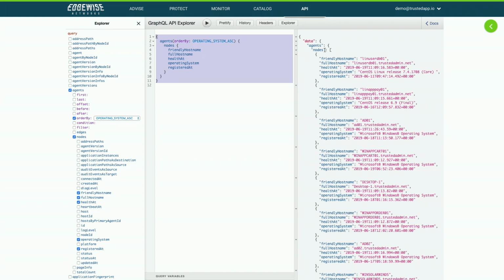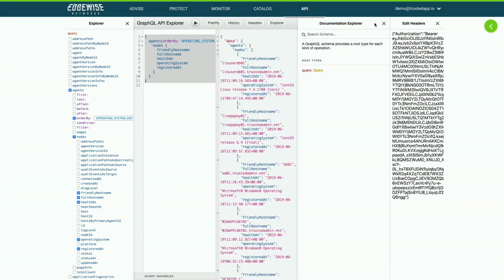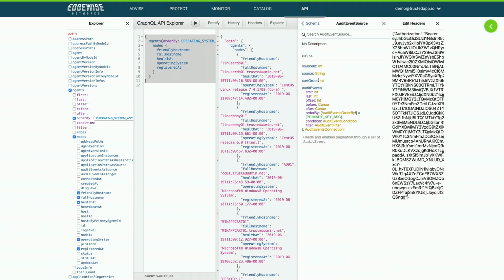And the last thing I would point out is, there's a lot to interacting with APIs. There's modeling your data, there's doing the queries, there's putting it into your framework, there's getting access. So you click headers, and there's your authentication token that you copy and paste into your script. If you've got questions about what any of this does, you want to know about audit, sure. Audit event source.